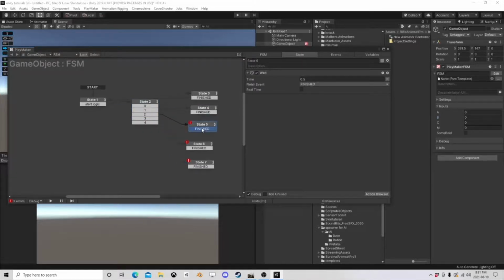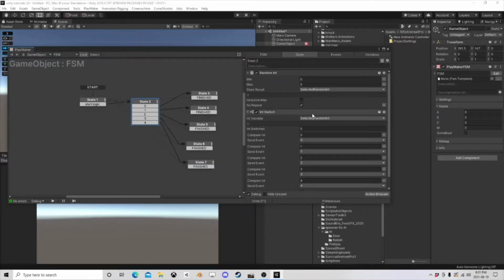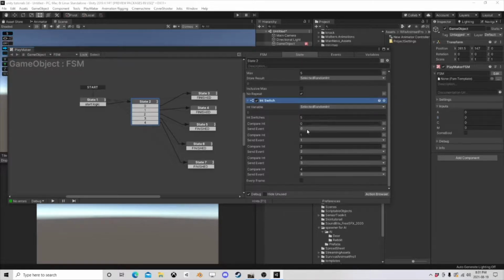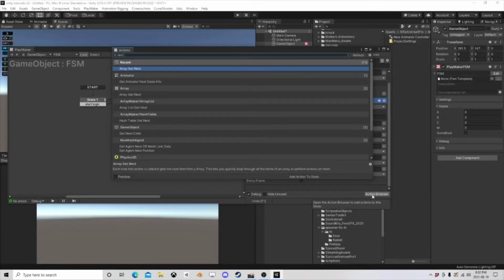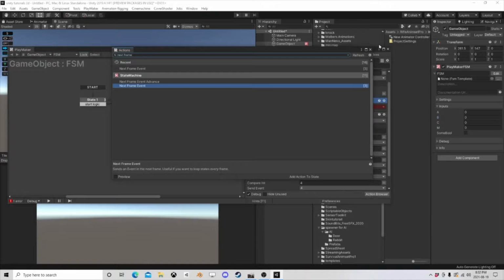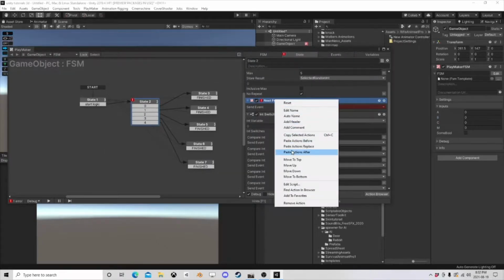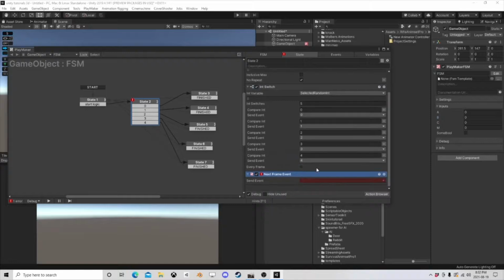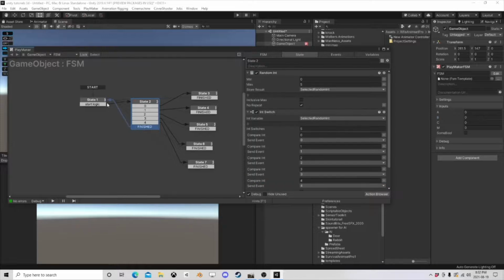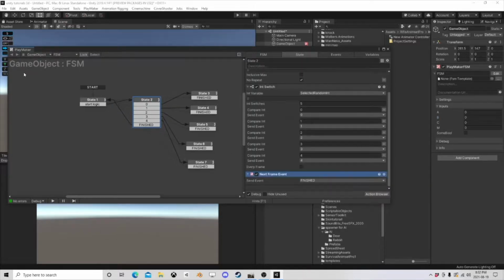Now, and this is kind of a tip for troubleshooting, if you have an integer here, it does something, because these switches don't, well, this one can run every frame, but some of them don't. But anyways, if you run a switch and this result isn't here, it'll fail and it just kind of sits here. Lots of times I'll do a next frame event, and then from here I'll make it run down a default path, right? So in this case, maybe I'll just use a finished. So if it chooses a number that's not in the switch, we're just going to go back.